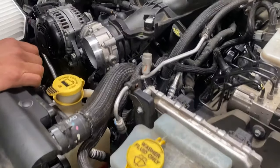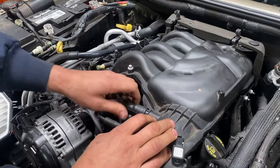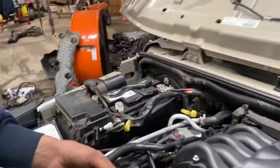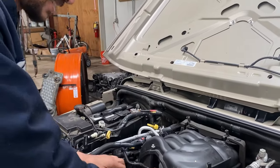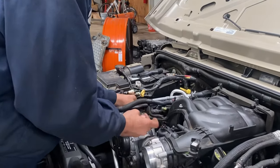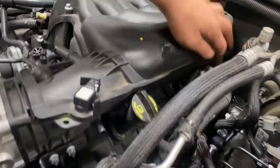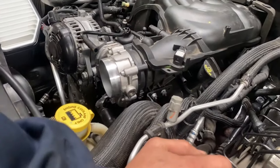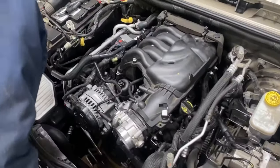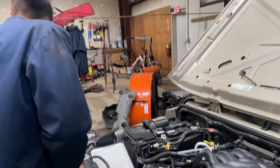Moving these vacuum lines out of the way — did they break it and use a hose to try to mend it back together? Yeah, it's just ridiculous, unnecessary. At least they put the tens back on the bracket — at least they did that right. I just want to give it a good look over to make sure you don't have anything else connected. Really take your time when removing intakes — these intakes are pretty easy to take off, as you're about to see.